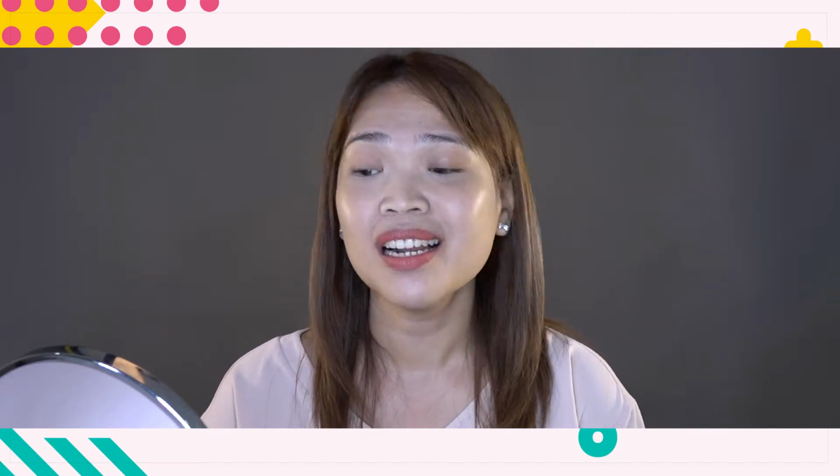So now let's continue doing fresh looking makeup from day to night without much retouching. Are you ready? So let's start by doing the brows. I love to do the brows first because I get inspired with the eyeshadow that I will use after looking at how good my brows are. So I'll be using a brow pencil because it's quicker, easier.